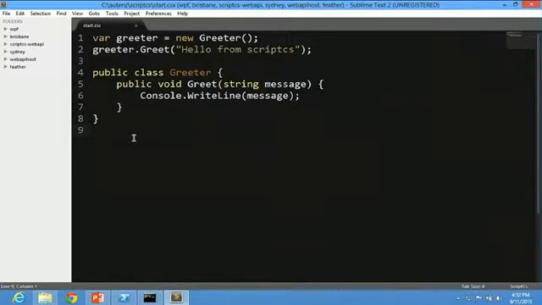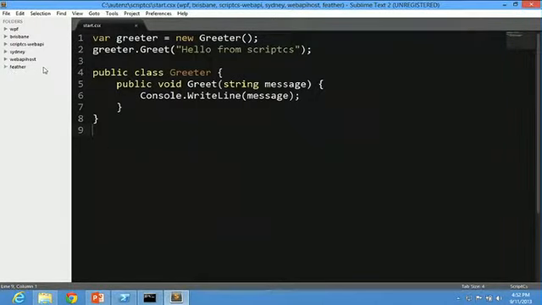OK, so now the challenge we have is, over time, my file is going to get very big. When I use things like JavaScript, JavaScript has a require command, and with the require command, I can split things out into separate files. So it would be nice if I could do that as well for scriptcs. And we actually have the ability to do that through a directive called #load.